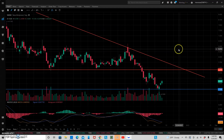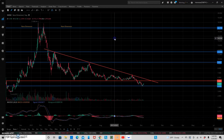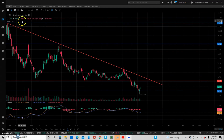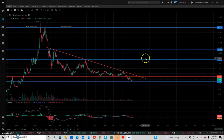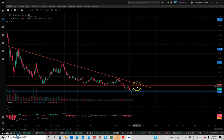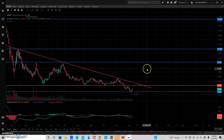We're still in this downtrend, even though it looks like we're on a little bit of an uptrend now. We're still stuck in this downtrend here. Let me zoom out so you could see it. We are not out of the woods. Even though we've had 3 green days in a row, we're still stuck in this downtrend. So don't get it twisted. We have a lot of ground to cover with this stock. We need to work on this base, and then we need to work on that trend line breaking through first. So hopefully we could gain some momentum in the next week or two and see what happens.